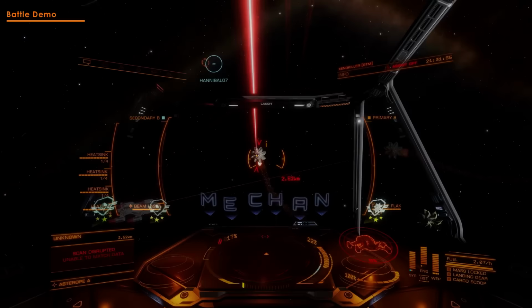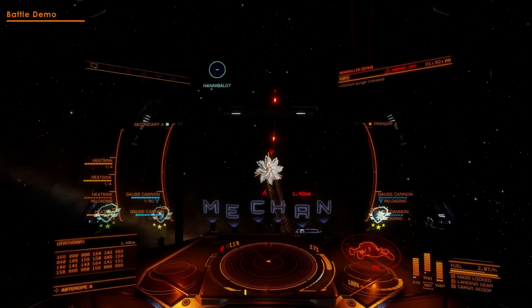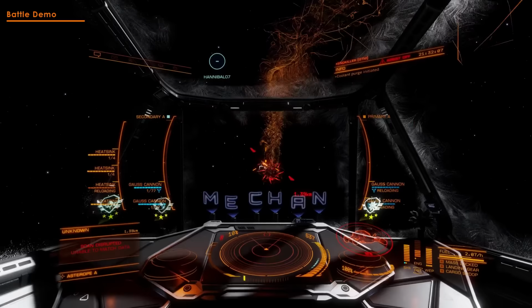Once you are in range, Gauss optimal range is 1.5 kilometers, deploy a heat sink and open fire with your Gauss cannons. Note, one of the hearts starts glowing after you've done sufficient damage. Shoot the exerted heart until it breaks off.